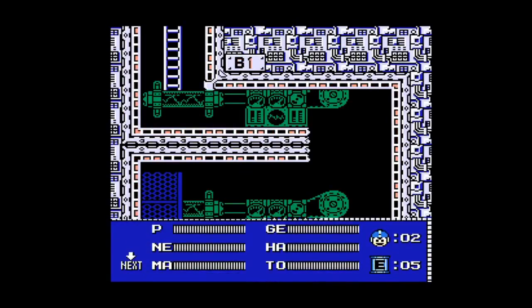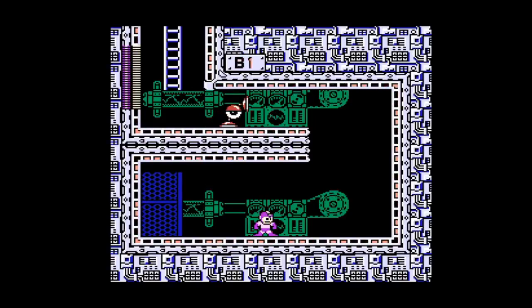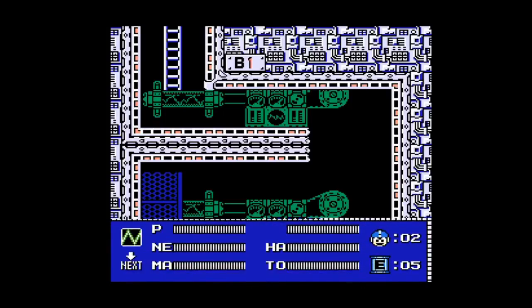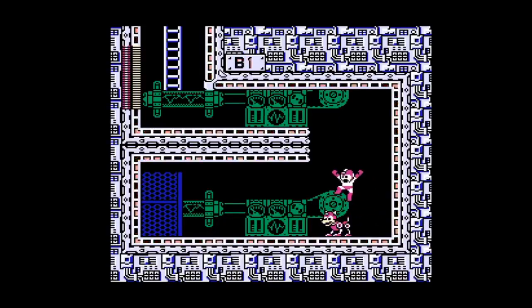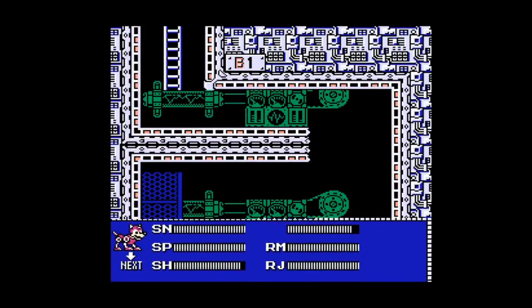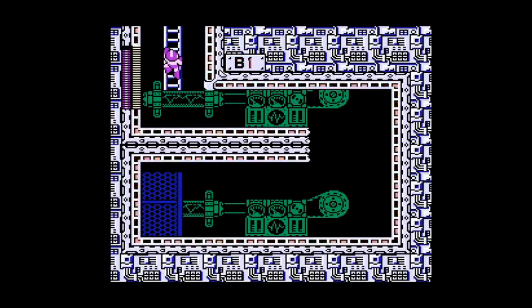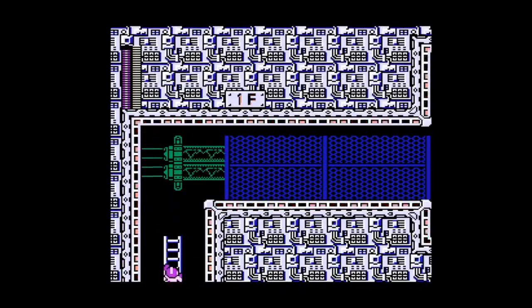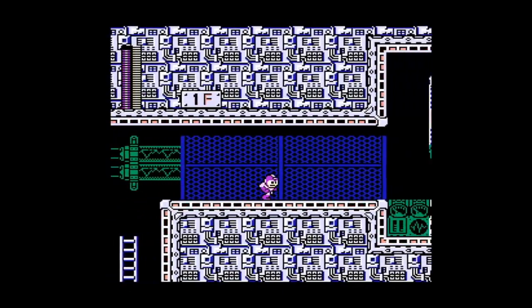K-196 is a robot master that was created to house all the former robot masters from the previous game, Mega Man 2. Mega Man 2 being one of the very best Mega Man games, so why not include all the robot masters from that game in this game? And it's just a little thing that they did at the end of the game to increase play time and generally make the game better.